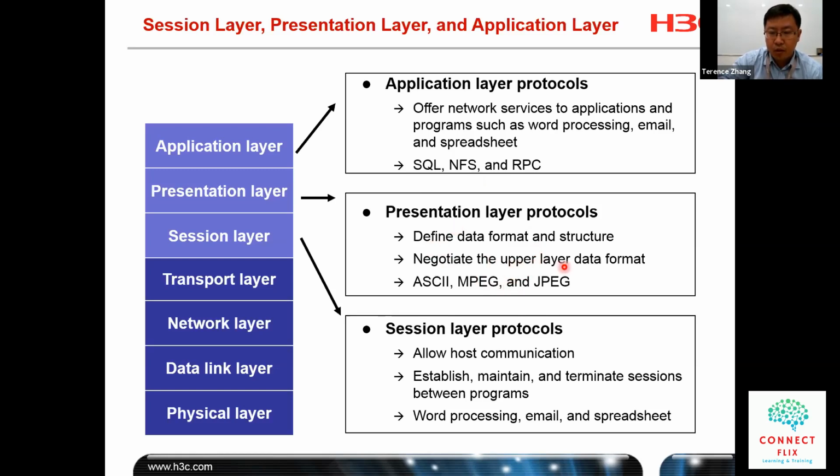So here, one key point: if mentioned encryption function, it exists in presentation layer of OSI model, right? And for session layer, its meaning is literally in this layer's name.